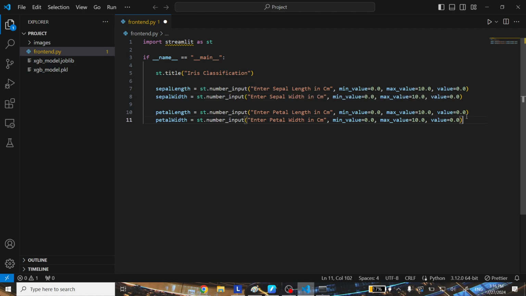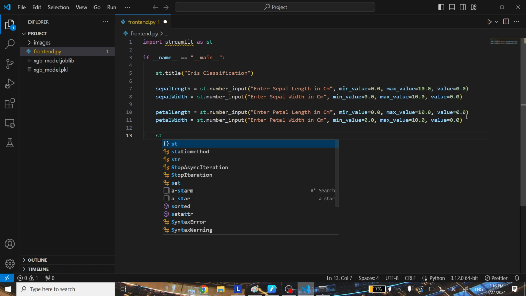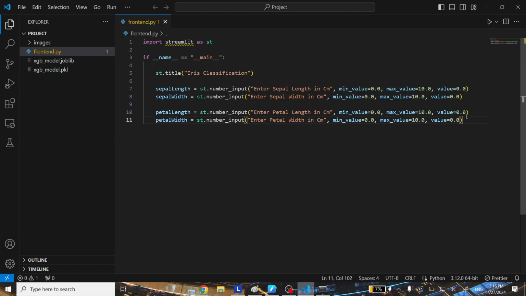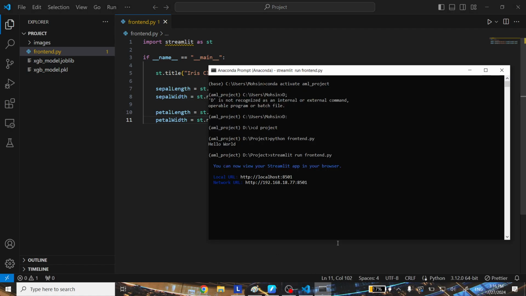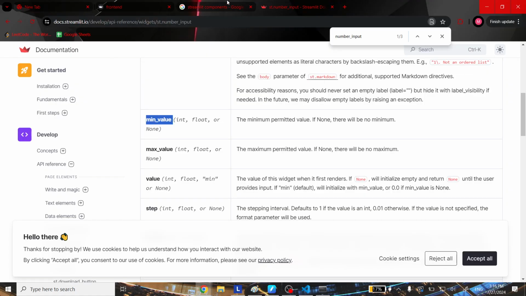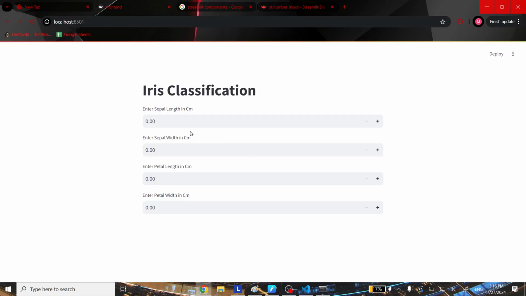Okay, so let's see if this is working. Let's go back to our Streamlit application. We're going to run this, and now you can see the values are being updated. So 1, 2, 3, 4, it's working.